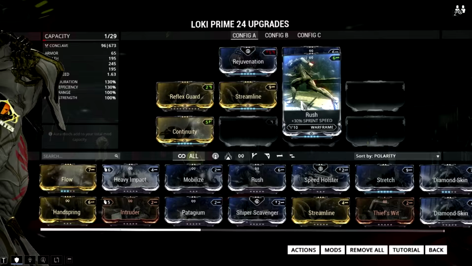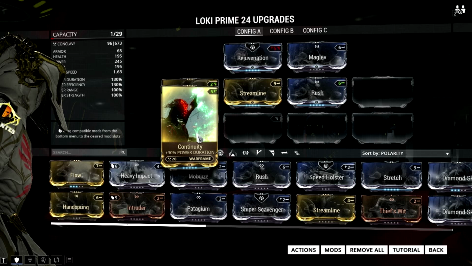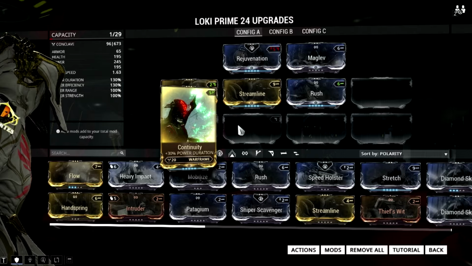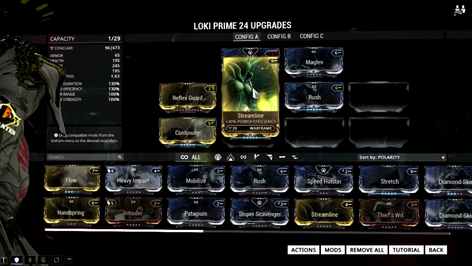So you need Continuity. What does this do? It increases the duration of the decoy and the invisibility. It will help a lot. Try to at least max this mod. It will definitely help a lot with the decoy and the invisibility.